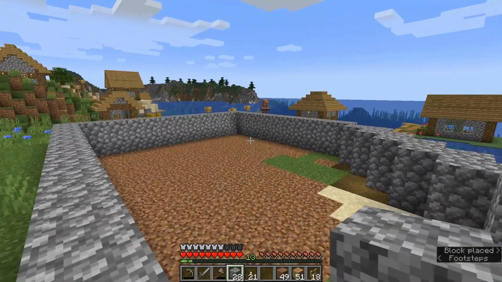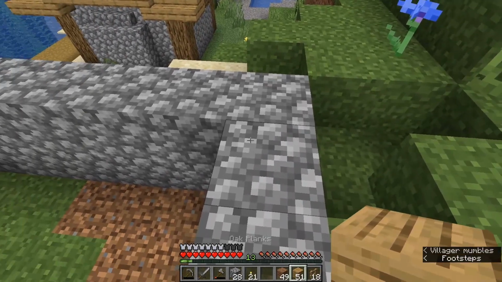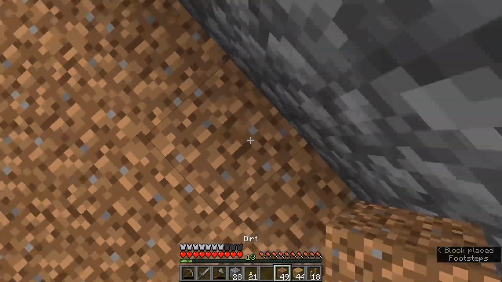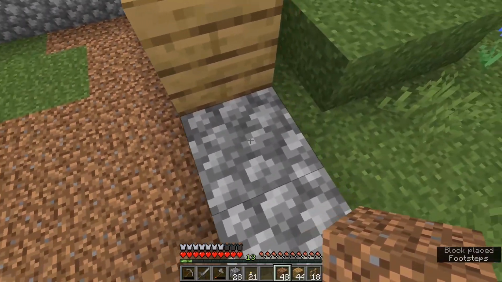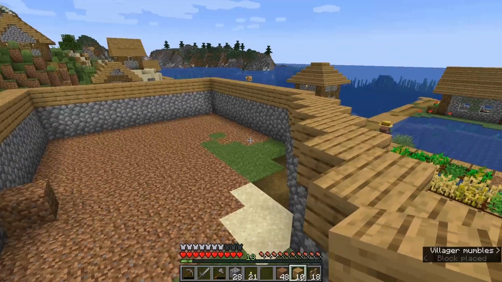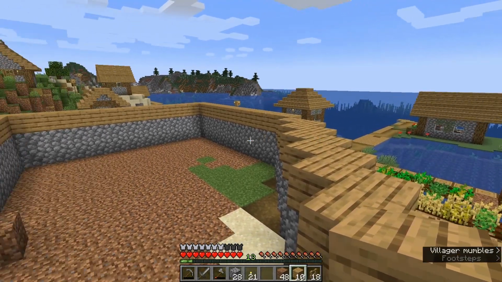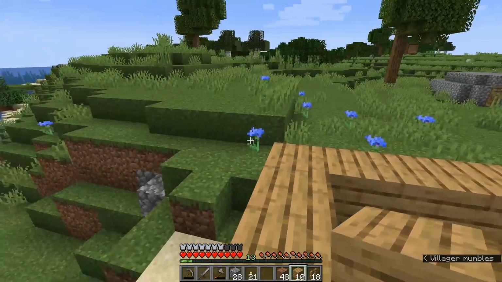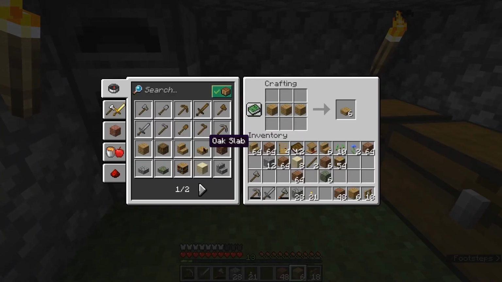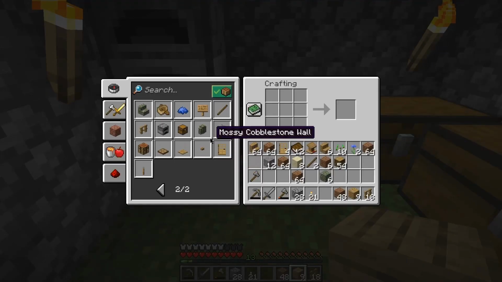So I have kept 2 layers of cobblestone for the walls, and then I'm thinking for the third layer I'll use wooden planks. Okay, it's looking fine. Now all it needs is a roof. So let's make some slabs for the roof of the villager hall, and we'll start placing them in super fast mode here.